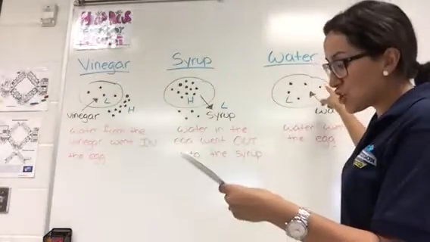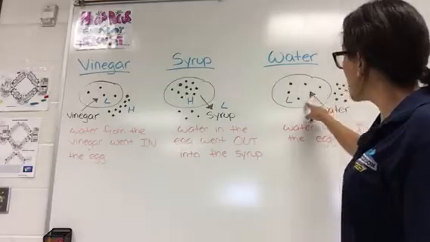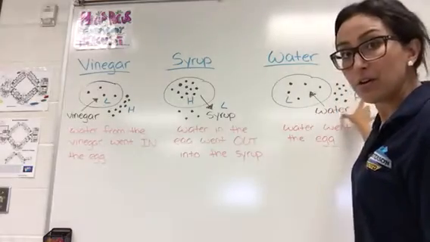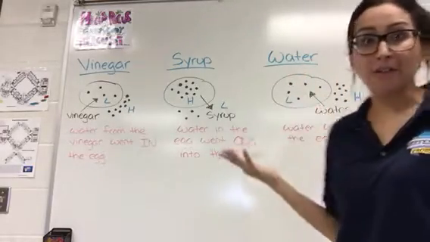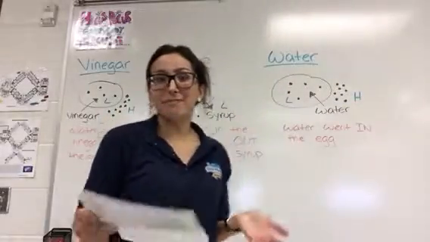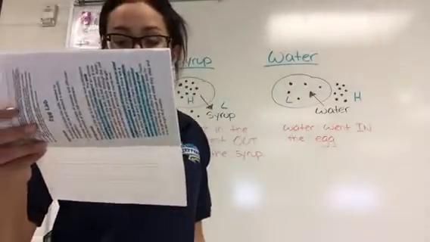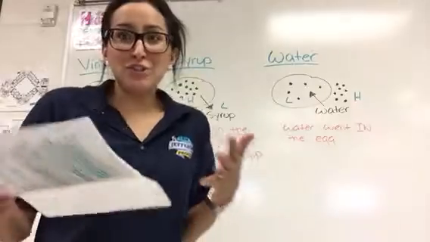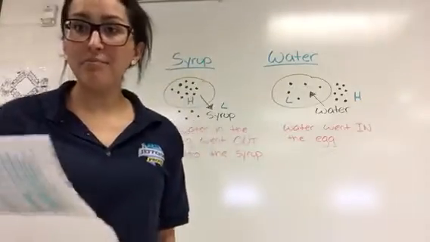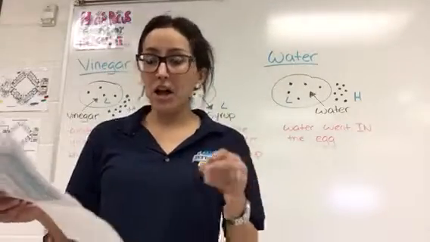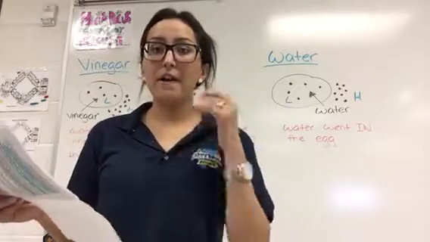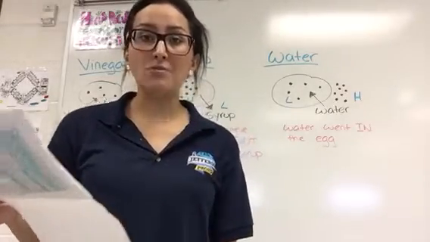So we need to explain what happened to the water molecules. The water went into the egg. That's it, right there. What happened to the water molecules? The water went into the egg. Done. That is a straightforward answer. It's a complete answer, and that would be something that I would count correct.